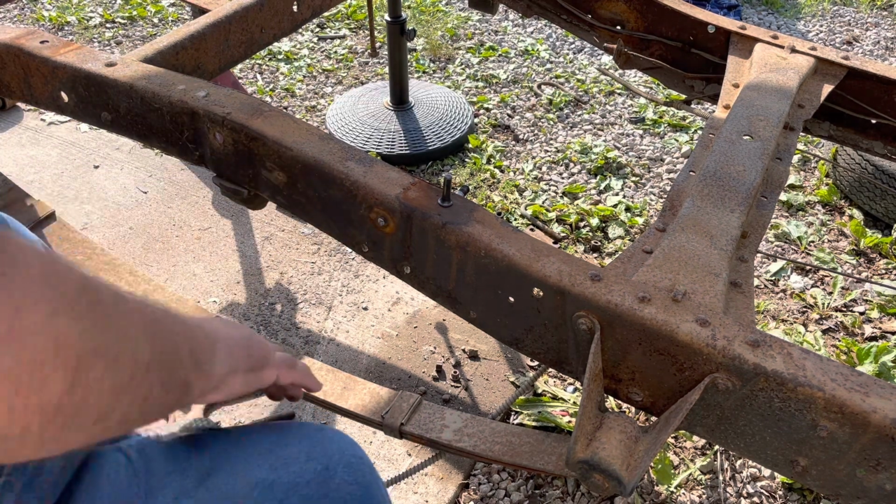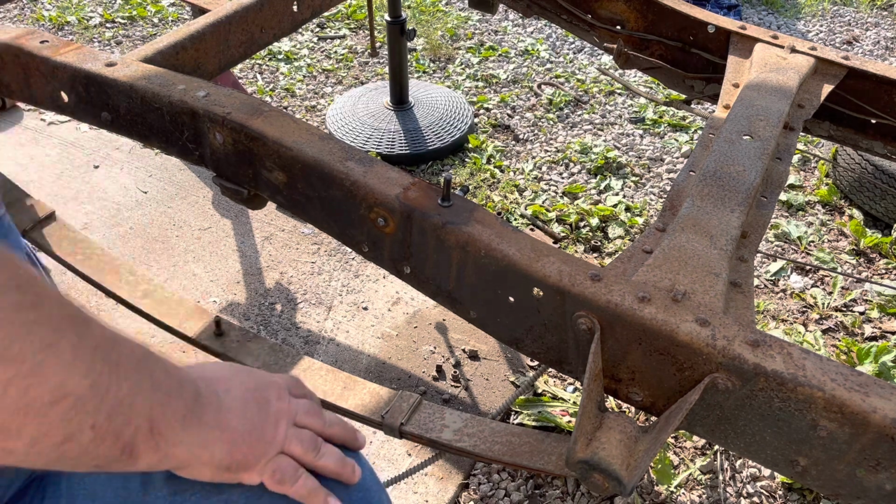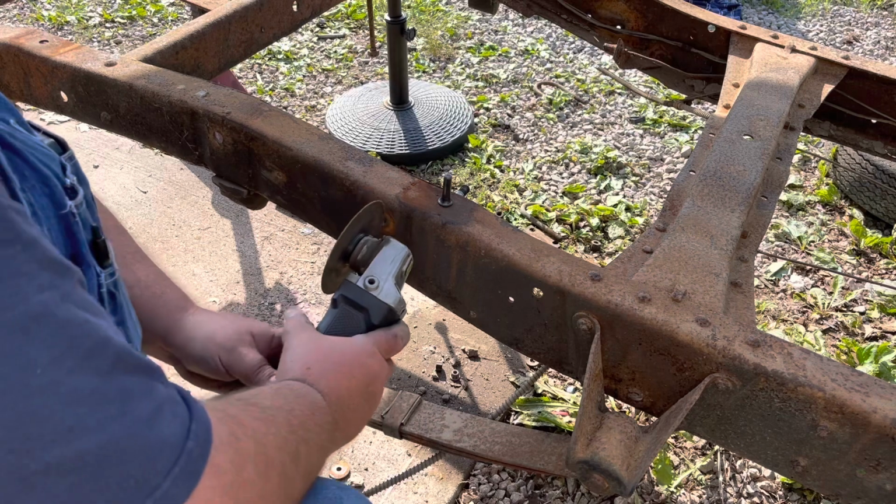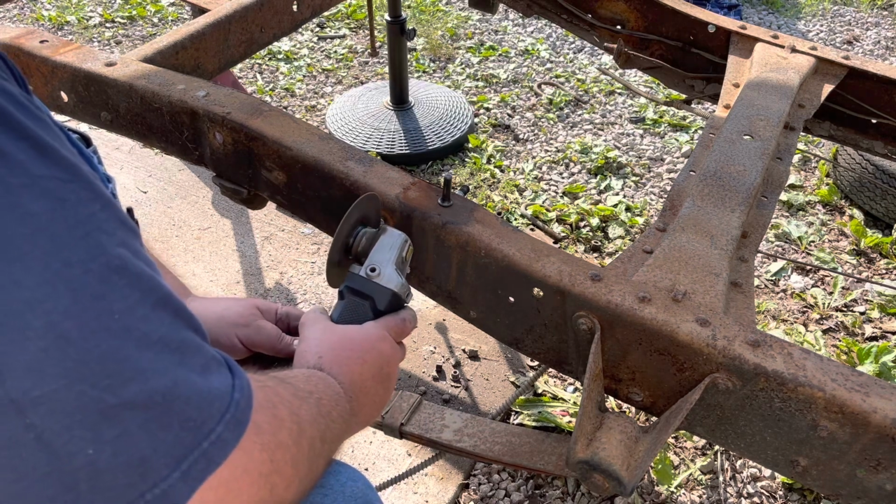And then we can cut it one more time. That bracket, that's where it's hooked to all three of them, they all about got to come out at the same time, so we'll go ahead and cut that just a little more.